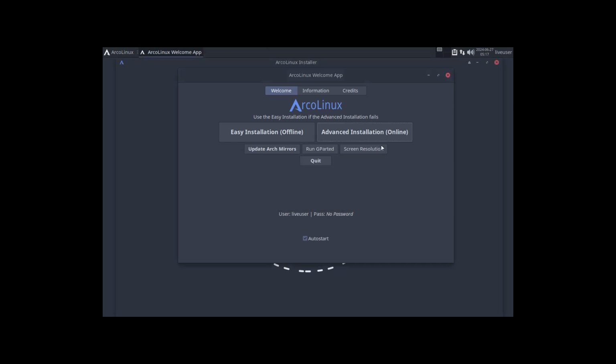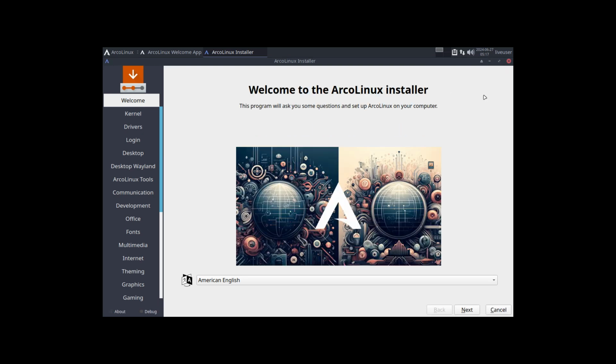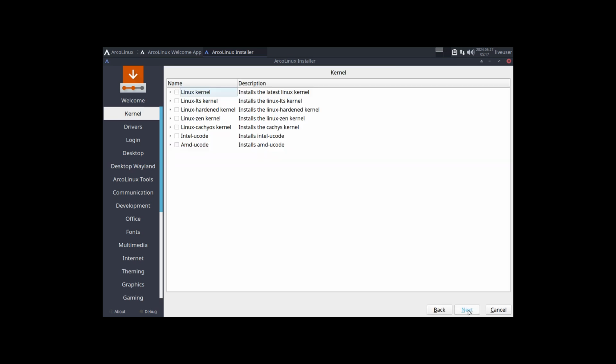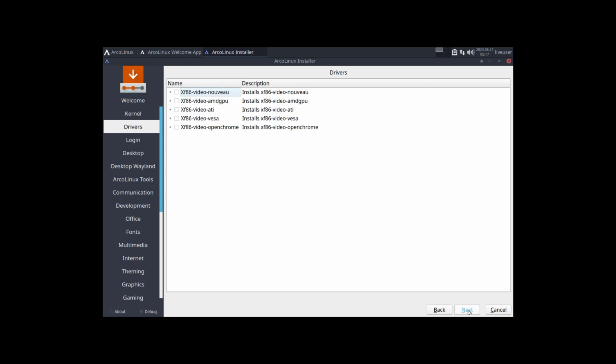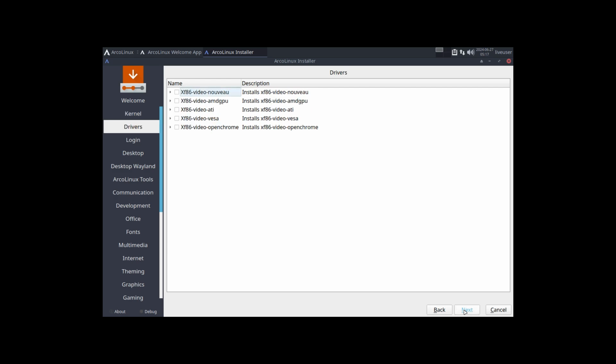But what's more, what was I going to say? XFCE is going to be removed. That's important to know. So if you do not select anything in the desktop, which might be a good idea, then you have to type in the commands, because you get SDDM installed.